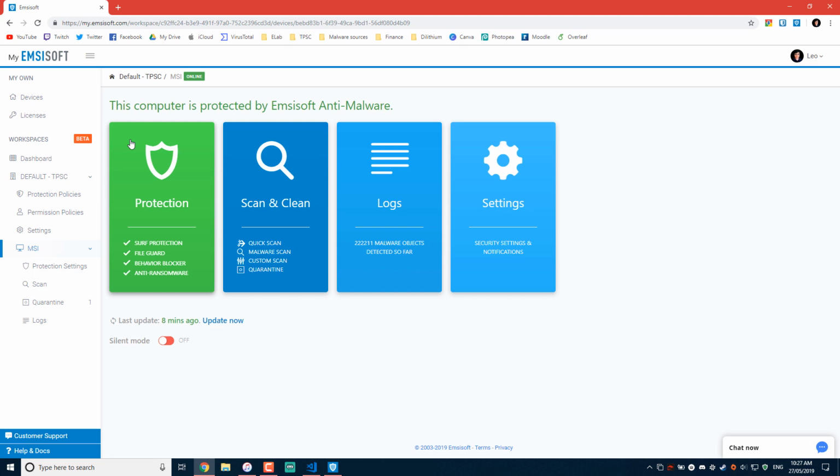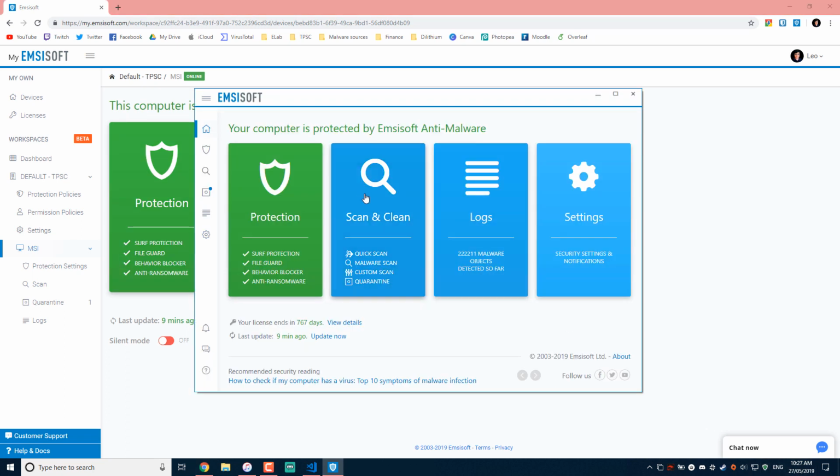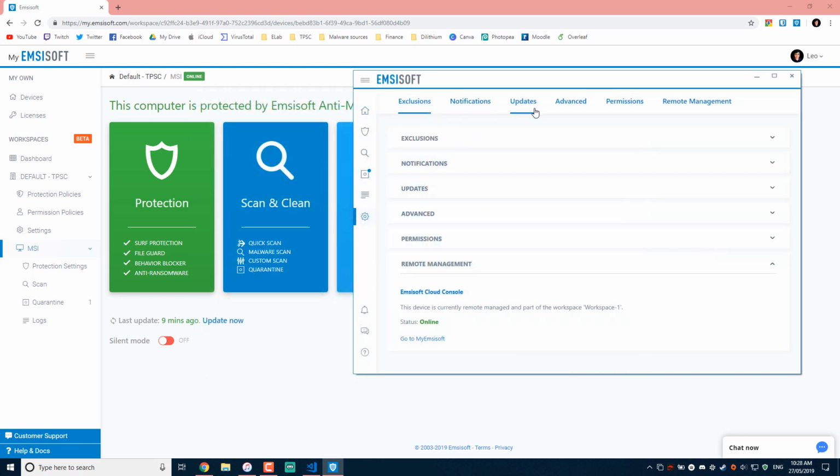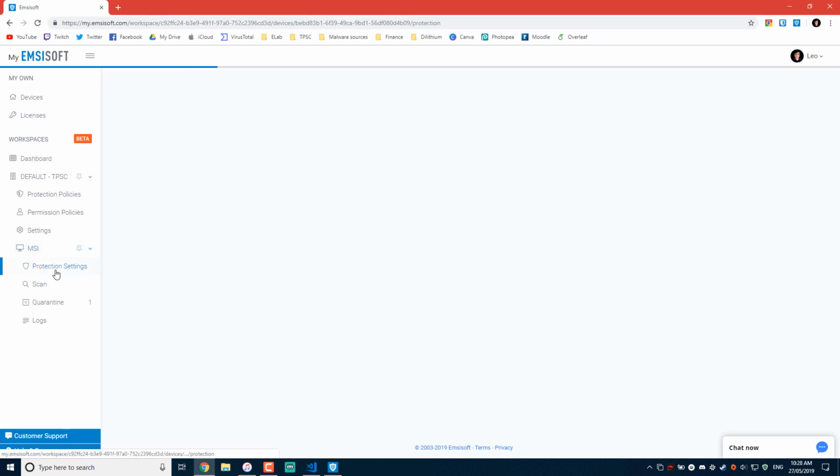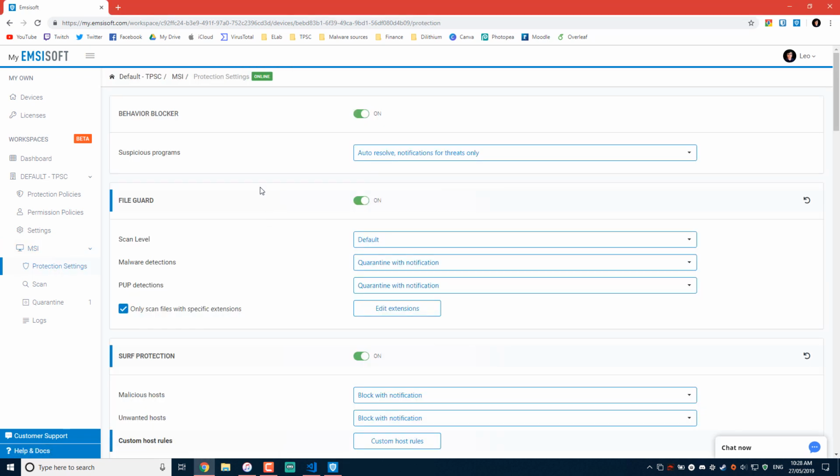I've seen a lot of implementations of remote management. I think I've talked a lot in the past about Sophos and how they've done a really good job at it. But one of my complaints has always been that there's been limitations, either on the remote management end or on the client end. For example, with some products that use a remote management interface, the client interface is very limited. So it doesn't allow you to do much from the client. All you can do is just scan and update. But in this case, you have full functionality, you have all the settings, and you also have the exact same thing on the web interface or the cloud console.